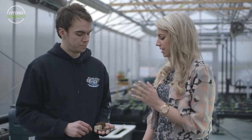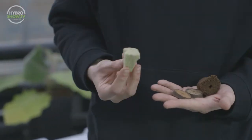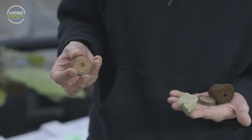Okay, so we're all right to put the seeds in there now, straight away? No, they need to be pre-soaked, so get them treated and ready to put the seeds in there. With the rockwool, you generally want to soak these for anything from an hour onwards in water that has had the pH lowered to about 5.5, and you want a good plant food for young seedlings, something like Vitalink Plant Start. Leave them soaking for an hour just to neutralise the lime in there, then they're good to go. The peat pellets just need to be thrown in water. They contain a bit of nutrient, so they're fine.